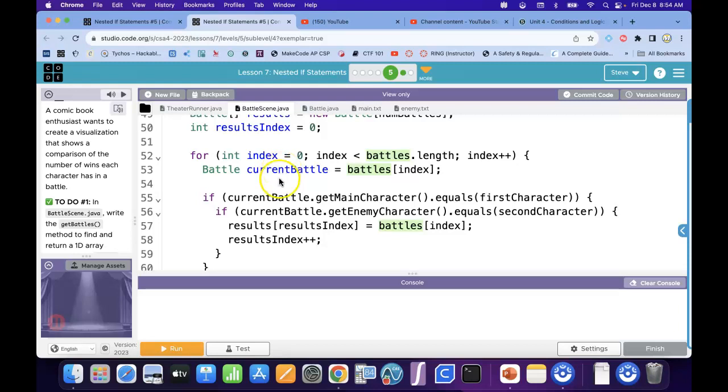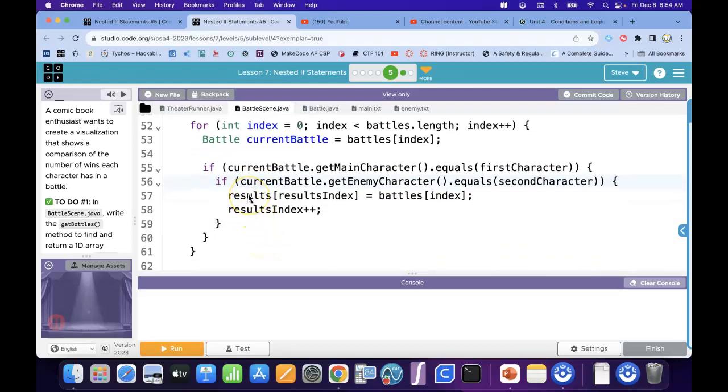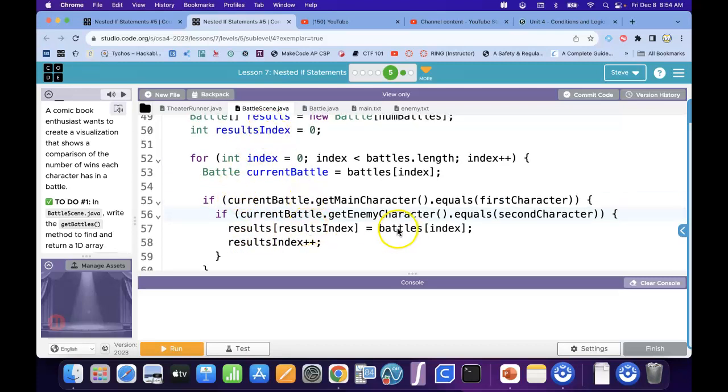Then I'm checking if the current battle's main character equals the first character, and the enemy character equals the second character. If so, I take that results array, that empty one I created right there, and right now the results index is 0. I'm going to take whatever that battle object is and put it there at index 0. And then I'm going to increment the index by 1.